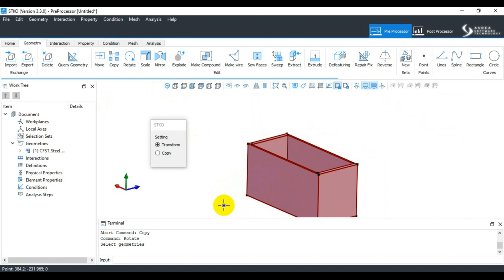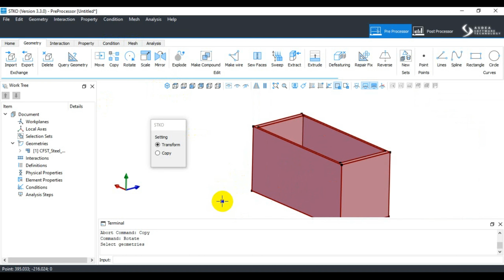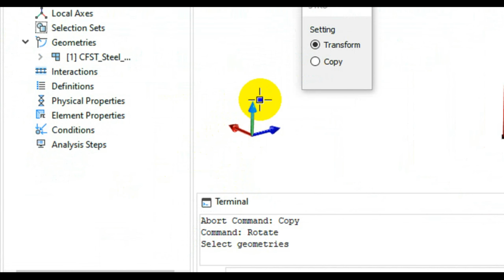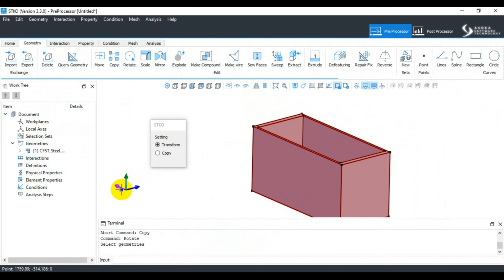As per my experience, if you want to rotate in the YZ plane, about the x-axis, then you should select a line parallel to the y-axis. If you want to rotate about the y-axis, you should select a line parallel to the x-axis. And if you want to rotate with respect to the z-axis, then you should select any line parallel to the x or y-axis. So let's do it by rotating with respect to the x-axis.